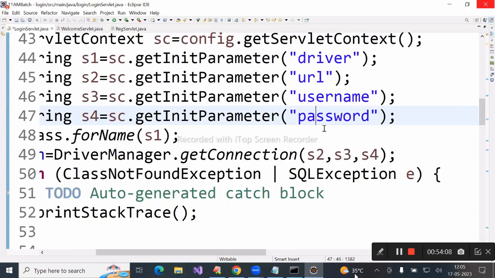The parameter is not there. The XML file is automatically generated, but few people edit that XML file themselves. While editing, they make spelling mistakes, capital letter or small letter mistakes. Sometimes they write username as user, so the parameter is not matched. Definitely that is your mistake only.